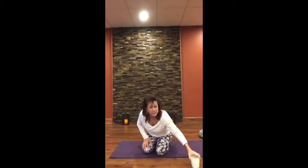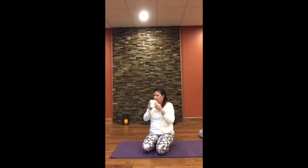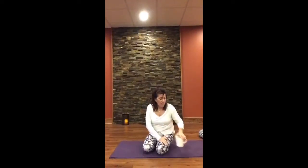Exhale, forward fold over your legs. Inhale, halfway lift. Exhale, plant your hands, walk back out to plank. Pause in your plank, stay high on your toes, and then you choose. Rinse it off, lower down. Take a full breath in and a full breath out.